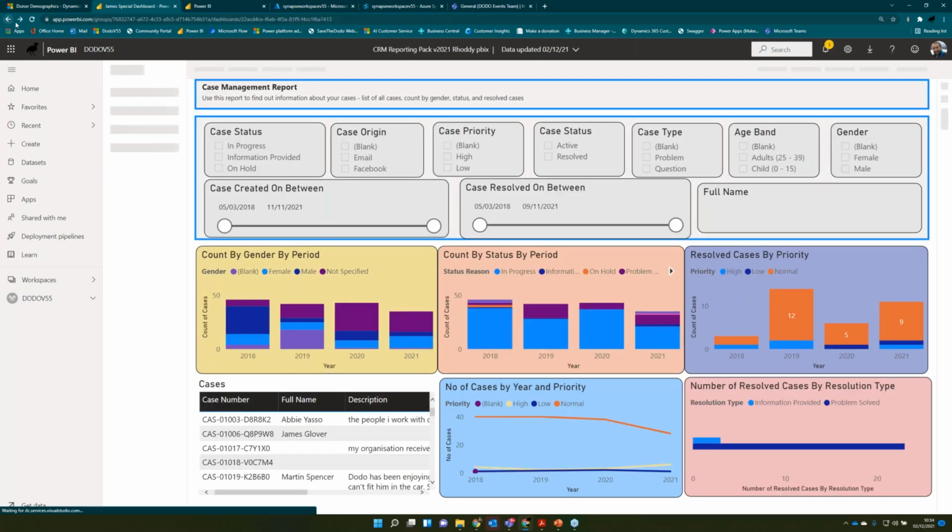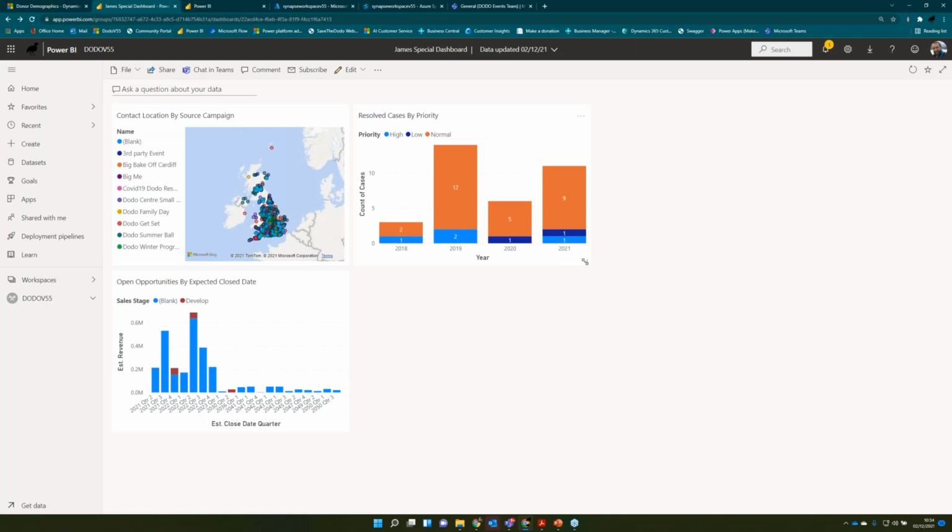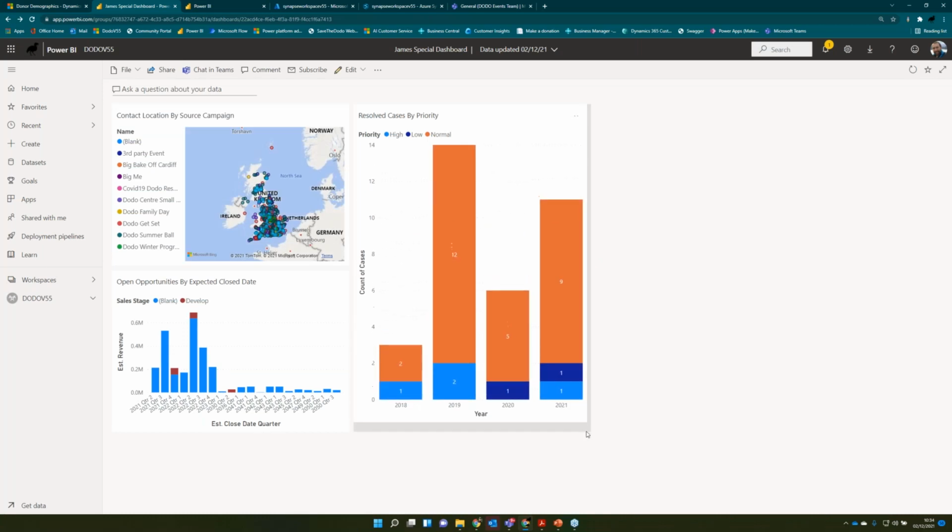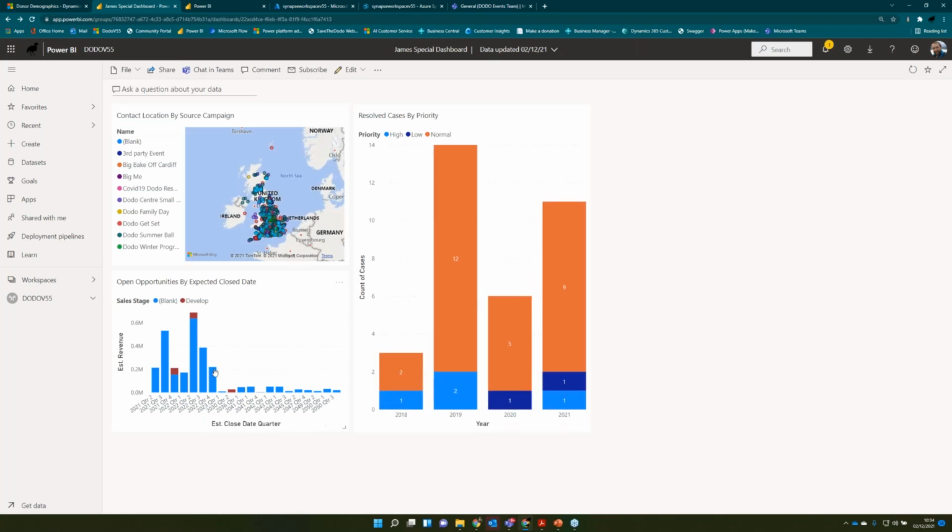Let me just go back a second, I didn't mean to click. But then I want that one to be that shape. I want this to be a different shape. And again, you can just drag and drop and play with this data. And so as long as you've built a good reporting model with a good level of analytical reporting and charts, users can then self-update, build their own dashboards, subscribe to the dashboards.